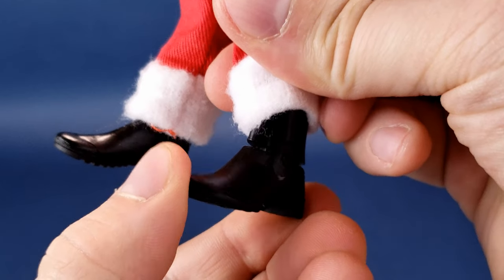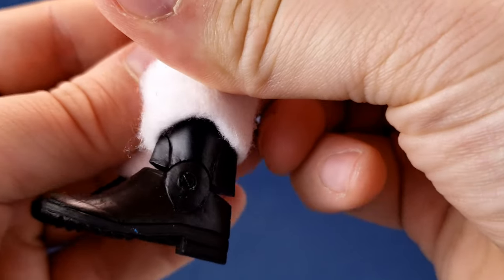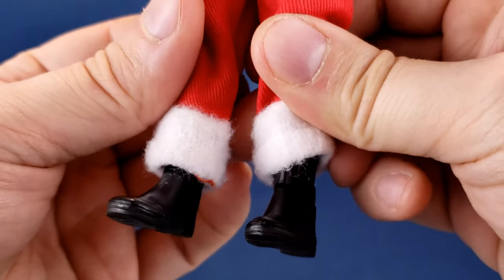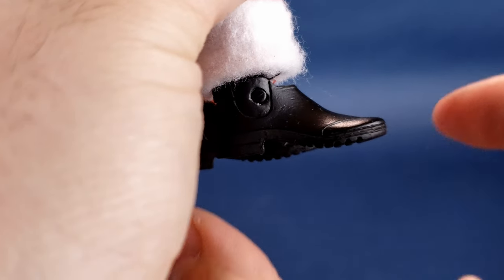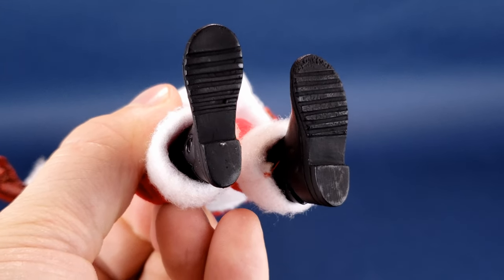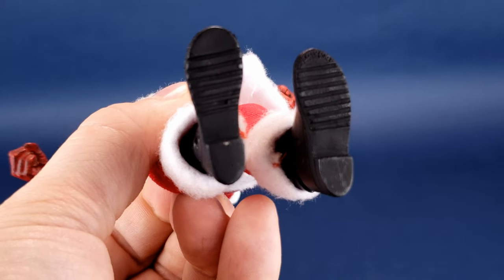Looking at his boots — sadly they still have a straight hinge joint for the ankle with no additional range. But I do like that they gave him brand new boots instead of the go-to reused ones they use for figures like Freddy and Jason. This figure definitely needed bigger, more rubber boots, and I'm glad they included that, complete with textured soles on the bottom. He doesn't have peg holes, but Billy Chapman stands perfectly fine without them.